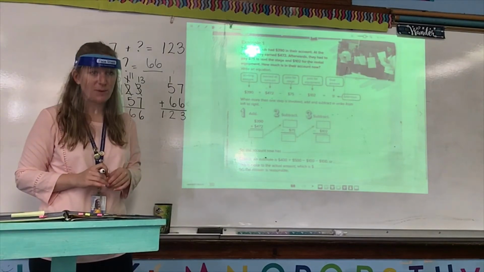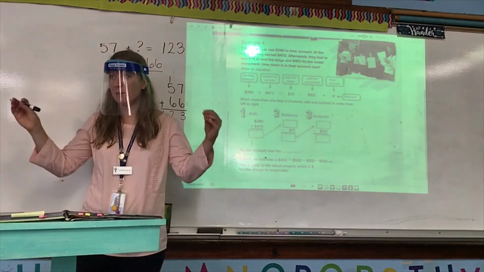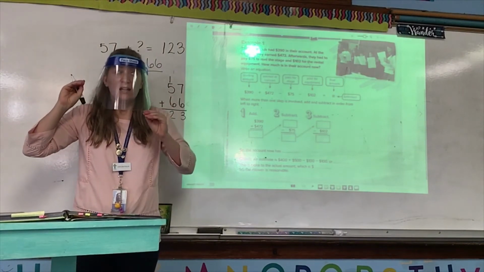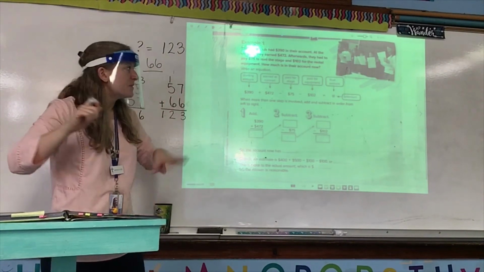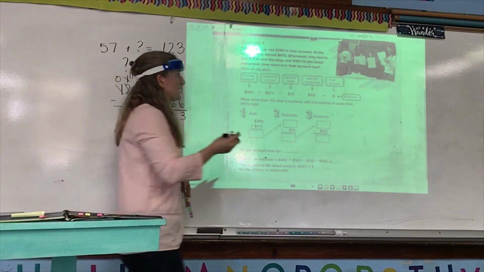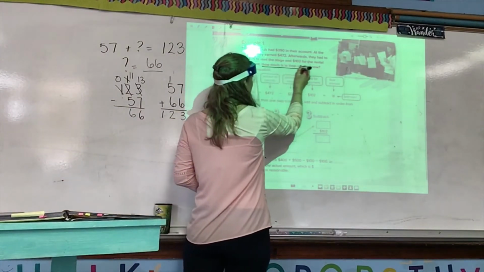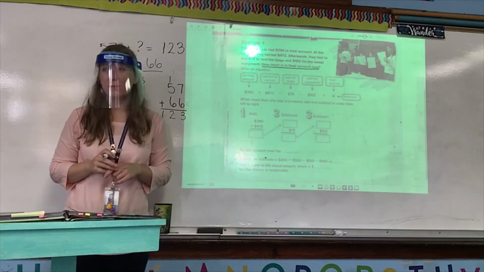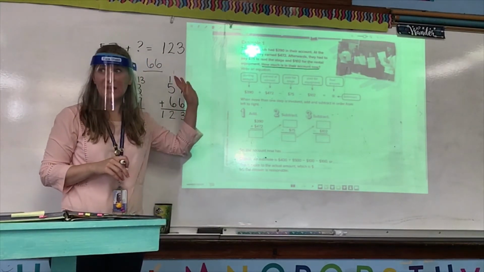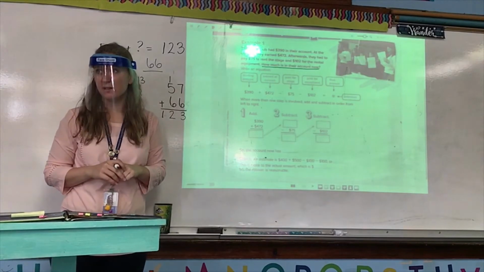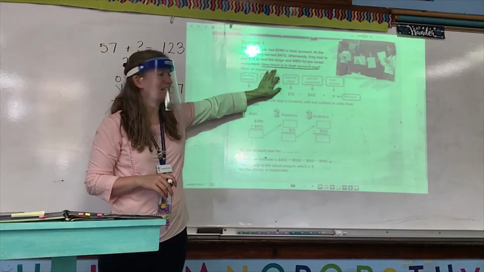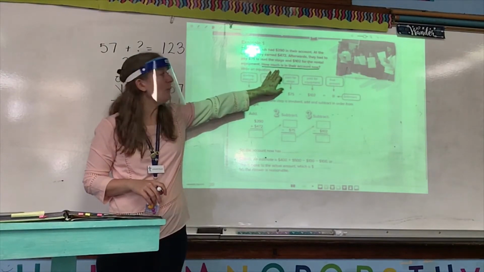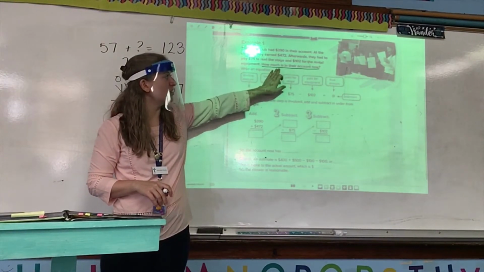So make sure that you are paying attention. This is where that underlining and boxing and figuring out all this stuff is going to come in. It's going to be very important. So we know the question is, how much is in their account now? Now, this is a multi-step problem. We know that because we have a bunch of numbers. So our question is not necessarily going to tell us what operation to use. All we know is that we're trying to figure out how much is in their account.